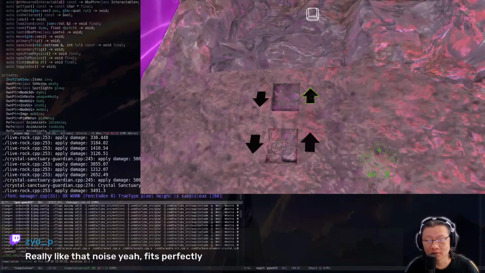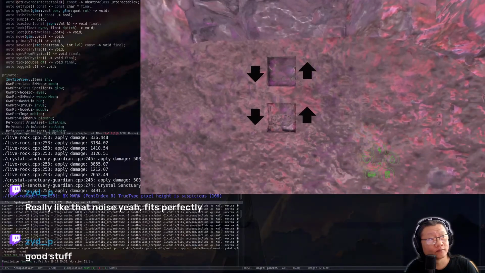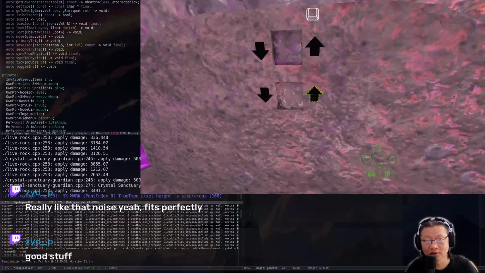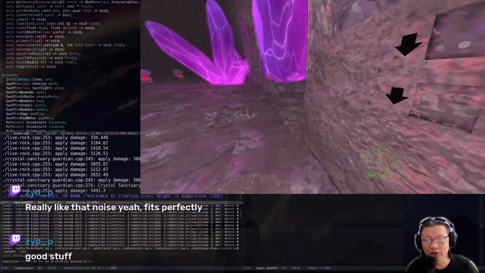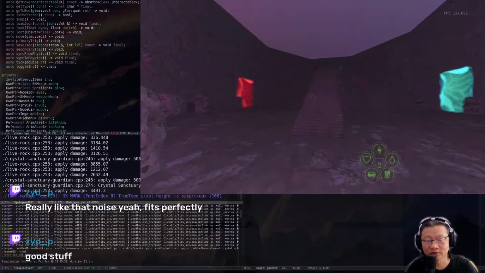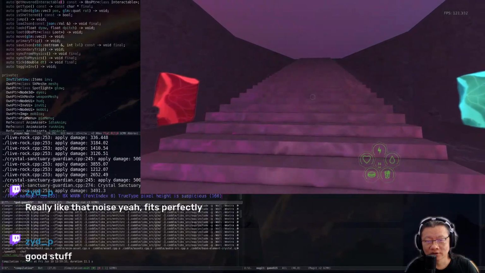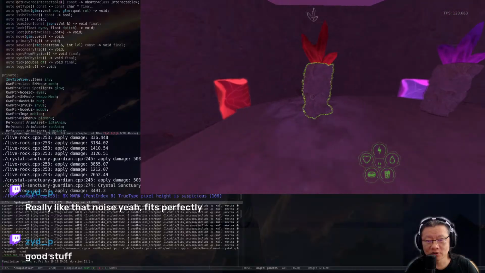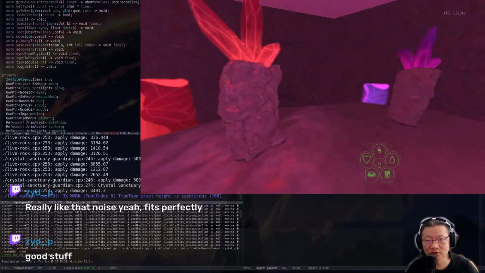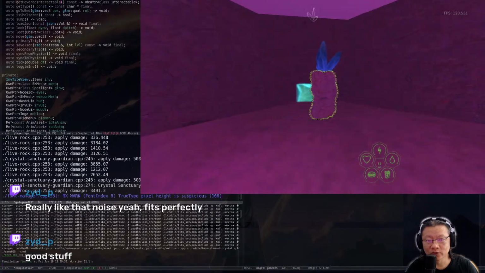Really like that noise, yeah. Fits perfectly. Good stuff. Yeah, I would not be able to come up with this stuff. So and here it is, pedestals. Very satisfying.